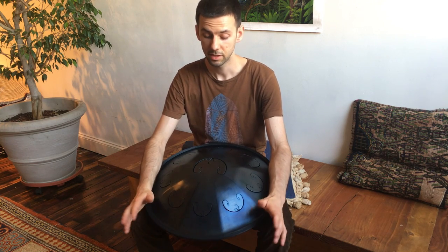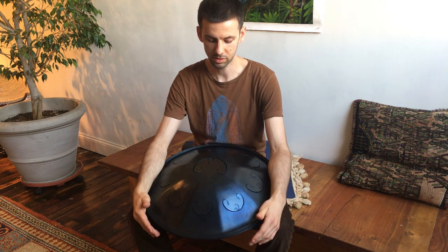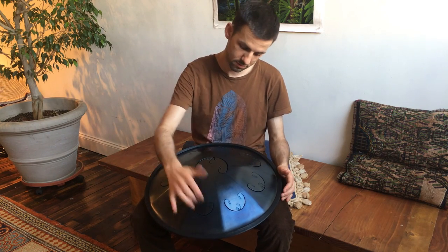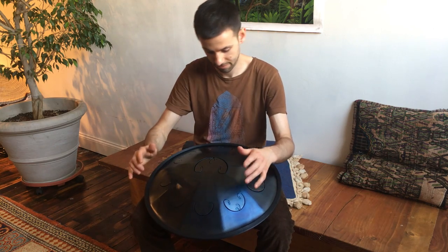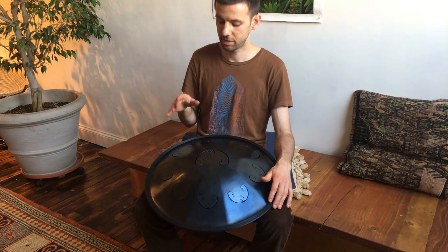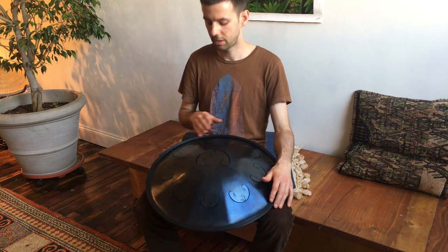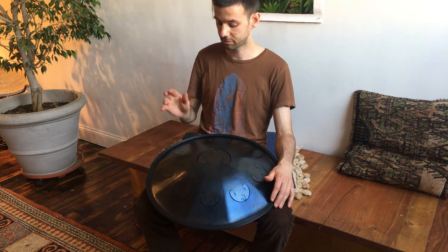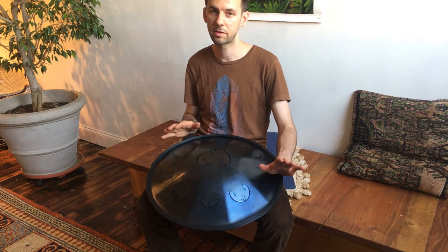This is a beautiful combination of two elements that contradict each other, but also beautifully work together, creating and allowing you to express fully whatever you want to express. This scale has one tone that is unique — this flat six. This is the tonic of the scale. This is the flat six, the tone that makes it pretty special and unique.